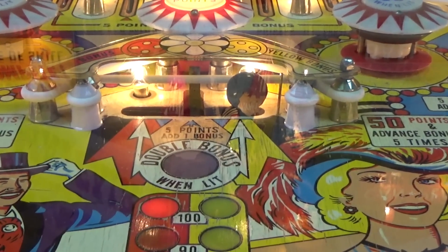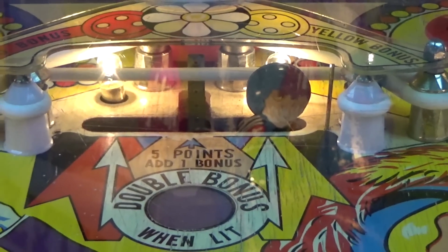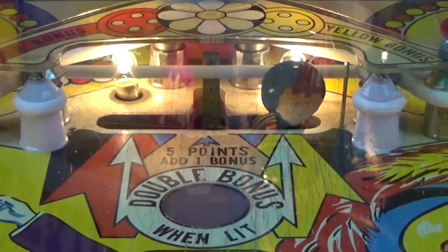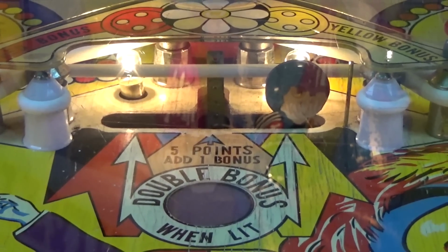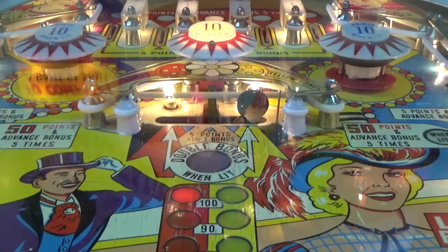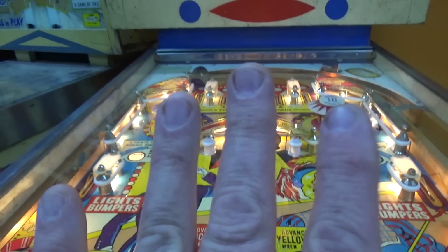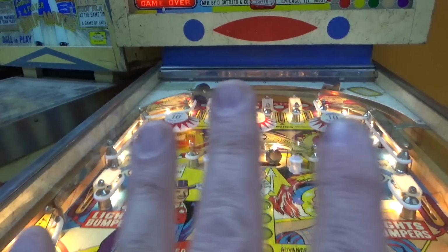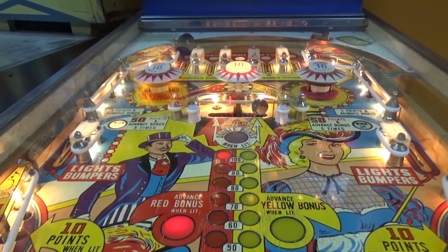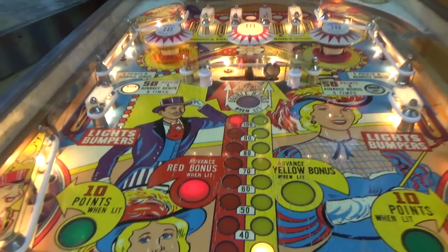bonus. And as soon as you hit that, it will trigger whatever bonus on whichever side it is, and then it will swing that target back over to the other side. They actually call that a snap target. Gottlieb called it a swinging target on the flyer to this, but it's really kind of a snap target. It just snaps back and forth one way or the other. There is a cool game named Royal Guard that has the same deal, but there's 4 targets. And the 4 targets are like this, and at some point they switch over to the other side. And it's set up kind of like the Royal Guard marching in lockstep. So it's just a really cool game. And again, all of this with electromechanical technology. Very cool.